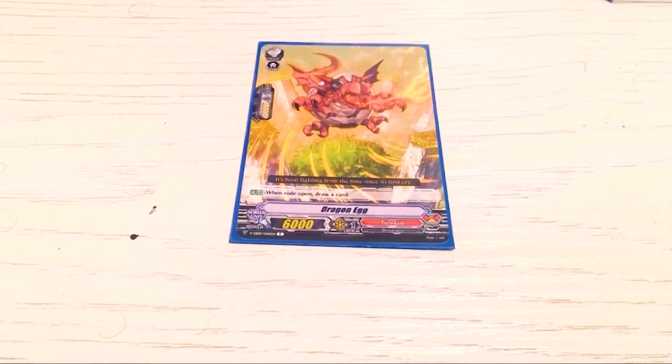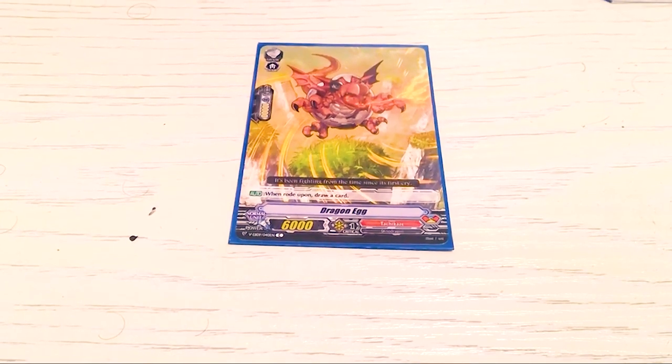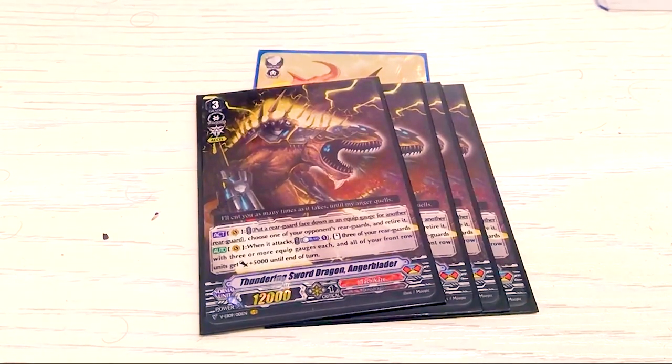So, I got Dragon Egg. It's your starter. I think it's the only one. I don't know why they would print another one. There's no archetype required starter. So we're running Egg. Then you got the boss of the deck, Thundering Sword Dragon, Angry React Dragon.